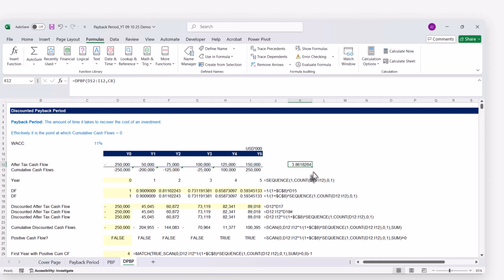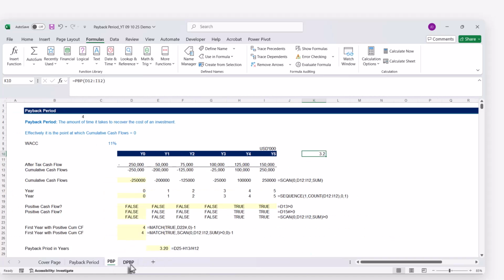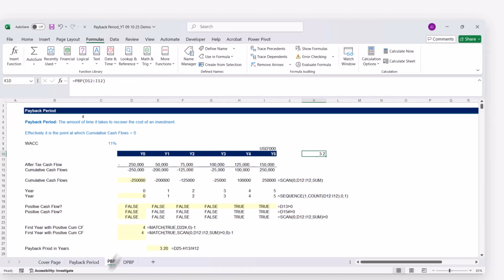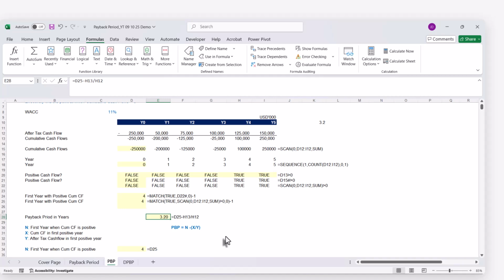So we had to only go through all of this trouble the first time we create the function. Thereafter, we can just copy it and use it. Also, rather than create two functions, one for regular payback period and other one for discounted payback period, you probably can use just the discounted payback period for both. And when you don't want the discounted payback period, you can use 0 for the rate. So that will give you the same result as the undiscounted payback period. So if I delete over here and put 0, I get 3.2. So that is the same I got for the undiscounted payback period.